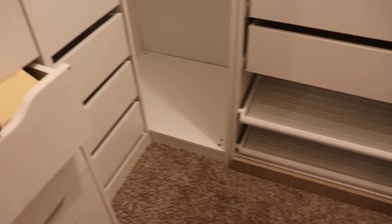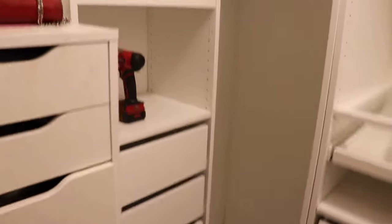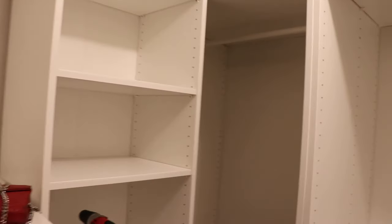Yeah, I still haven't figured out how to close this, but I will figure it out. But this is how everything looks. I'm gonna hang up some clothes. I got all these drawers right here to stick clothes inside. I got these two big ones. I really don't like this rack that much, but I think I'm going to stick my tennis shoes on here. That one don't pull. Oh, it does pull out. Okay. I think I'm gonna stick my tennis shoes on there.